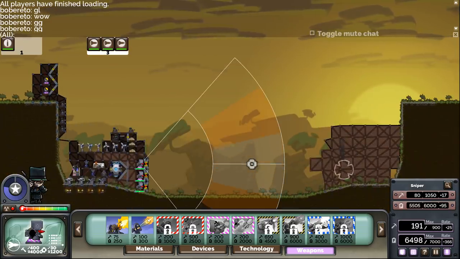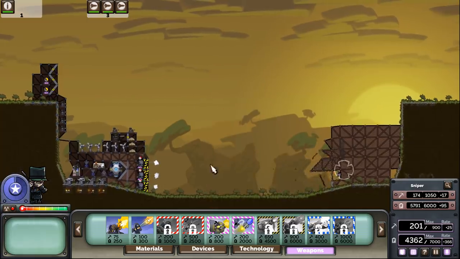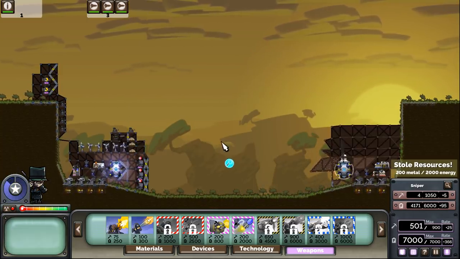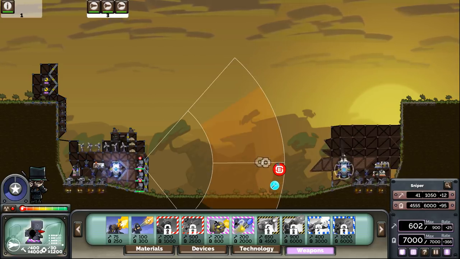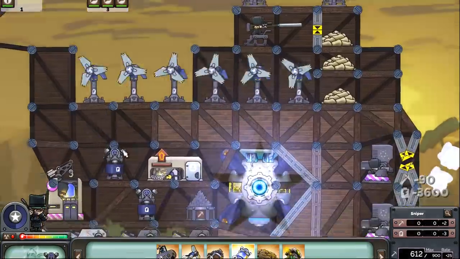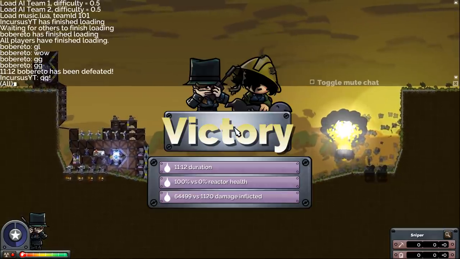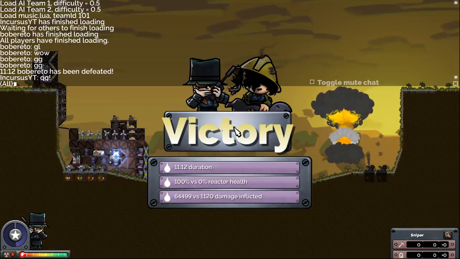I think he's actually given up this time. Is he selling? He sold something. Come on! Finish it! It's so slow. There we go. Well, that's a 2 out of 3.